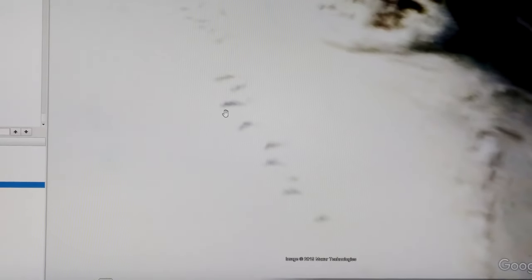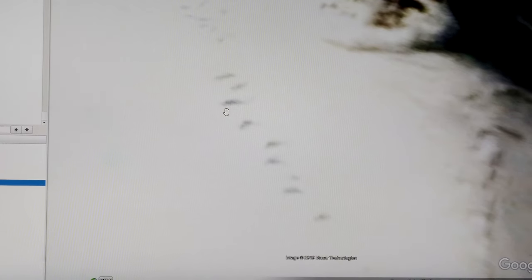Now, let's just look real quick at these footprints. I am uploading today in 4K. Unless you have 4K, you won't be able to see it, but if you have the ability to watch this on a Roku device on a 4K TV, you'll be able to see this in as high definition as I do, if I can get this to maintain focus. Give me one second to kill the lights here.